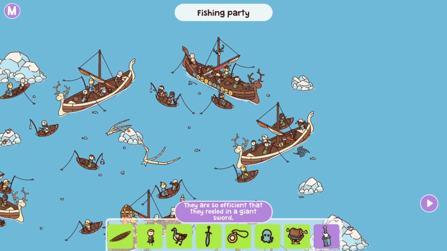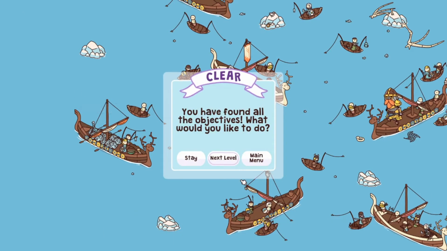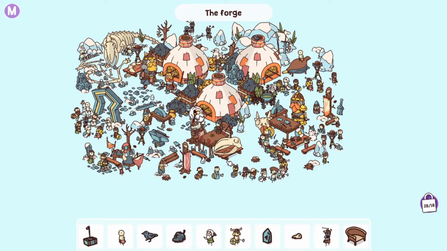And they are so efficient that they reel in a giant sword. The guys in the bottom left, look at all the fish they caught and the giant sword right in the middle of it. Means we can move on to map number 5, which is the Giant's Forge.